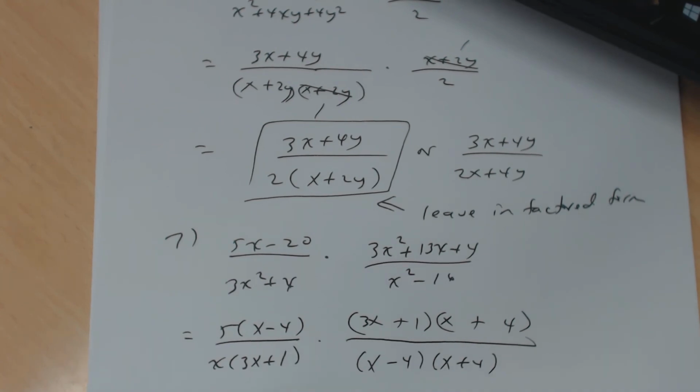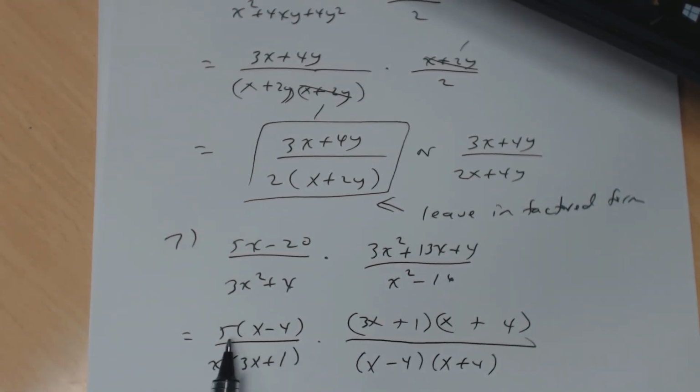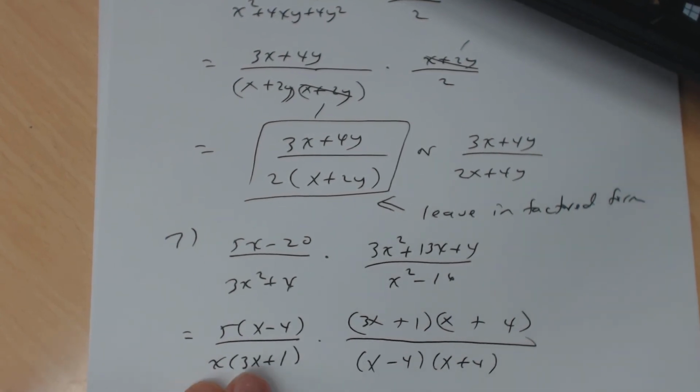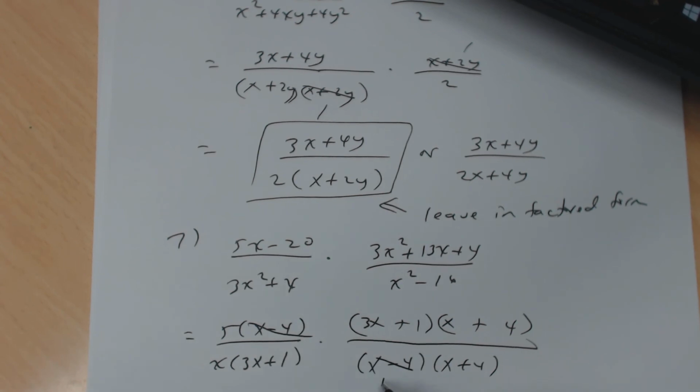All right, we start reducing or dividing out our common factors. My first factor is a 5. I don't see 5 occurring as a factor anywhere in my denominators because that's an x, that's a 3x plus 1, that's an x minus 4, and this is x plus 4. My next factor is an x minus 4. Do I see an x minus 4 occurring as a factor down there? The answer is yes, it's right here. So I divide those out. Remember though, you're left with ones in their places.